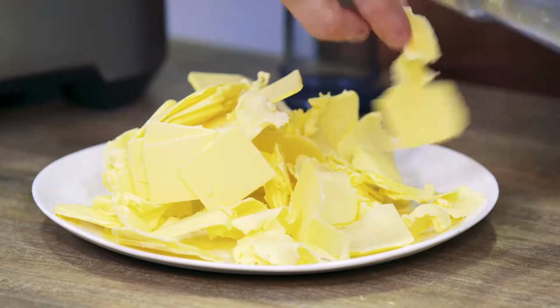So transfer all your sliced butter to a plate or a bowl and pop this in the freezer while you make your dough. And I like to use a really nice butter, so buy the best you can because you're really gonna taste it in something like a puff pastry.